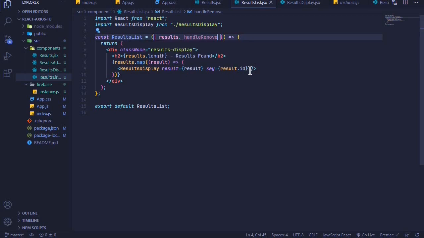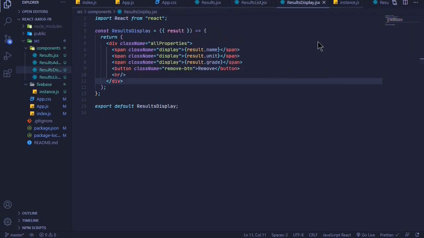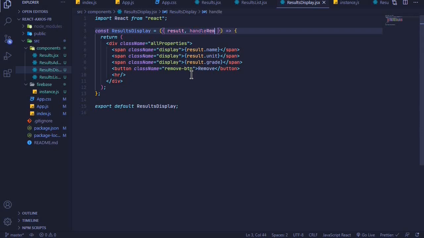So this is the pain of using React without a state management library like Redux, or without using the context API. You have to pass props level after level until you get to the destination that you need it. So in our results display component, I will pass it again, handleRemove equal to handleRemove. We can access the handleRemove function in our result display via props. So now we can use it at our button.